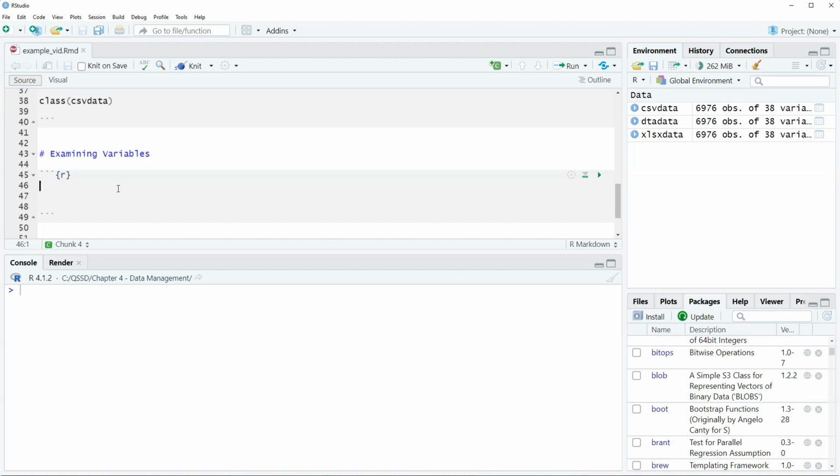When we read in the 2020 Scottish Index of Multiple Deprivation with the CSV, we saw there was a specification that told us there were, I'm trying to remember, 33 character variables and 35 double. If you use the function spec, it'll give you that, and I include this in the chapter. But what we commonly use within the tidyverse realm is a function called glimpse. So glimpse, and then the data object, the tibble that we want to look at, CSV data.